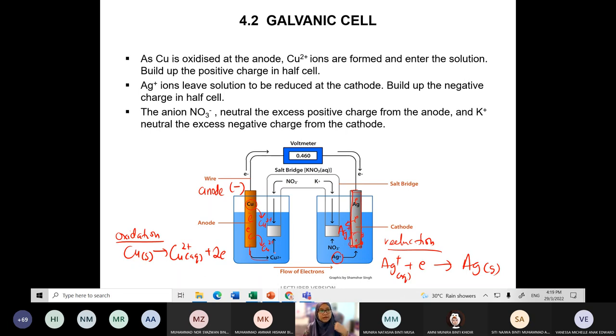Okay, so electron yang dah didonatkan from the anode tu mesti ada orang yang terima that electron. So that is what we call redox. Okay, alright, so that is what happening, oxidation and reduction. So this is what we call cathode lah. Cathode is where the reduction takes place. Okay, after a while, macam tak lama pun benda ni dia jadi sekejap, okay? Sebab dia cepat.